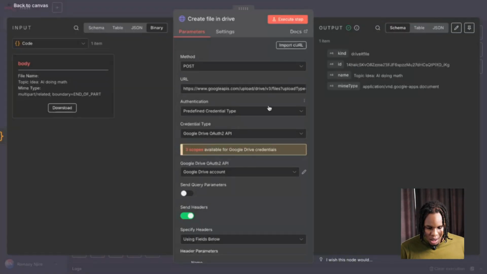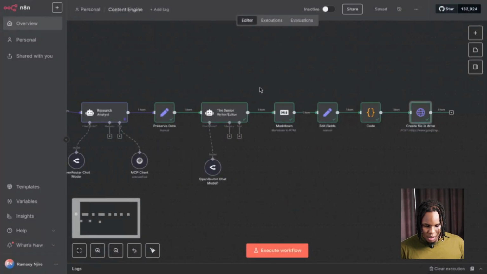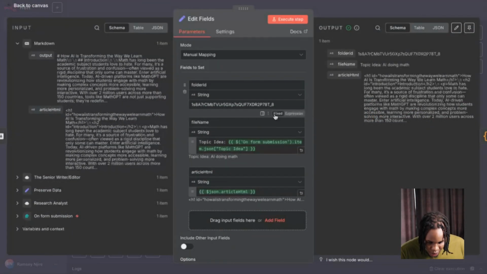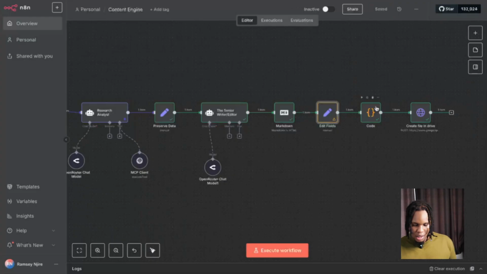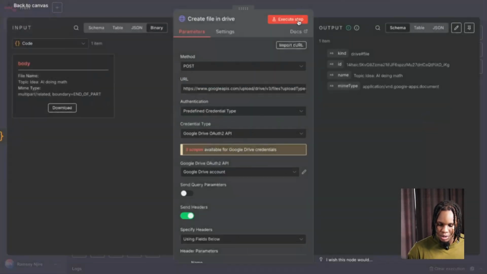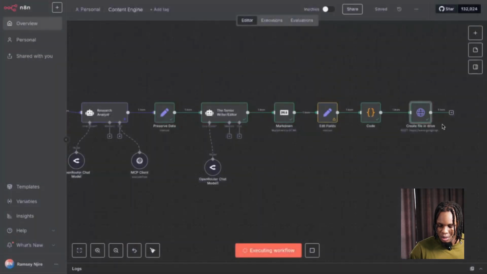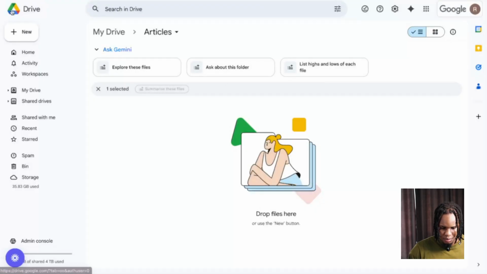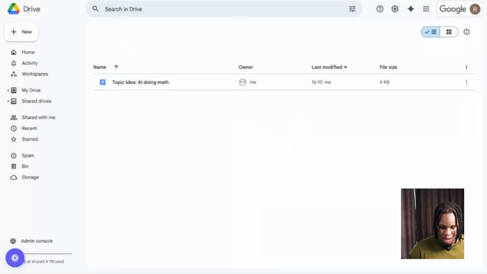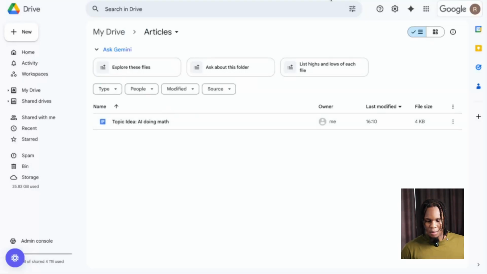Copy, and then come back here and make sure this stuff is passing on. Is that what I'd copied here? No, it wasn't. That's why. I copied the wrong folder ID. But anyway, it's okay. If I ran it again, I'm pretty sure this time it would work. It should work much better this time. I don't know if it's still gonna, but yeah, now it's showing up in the right place.